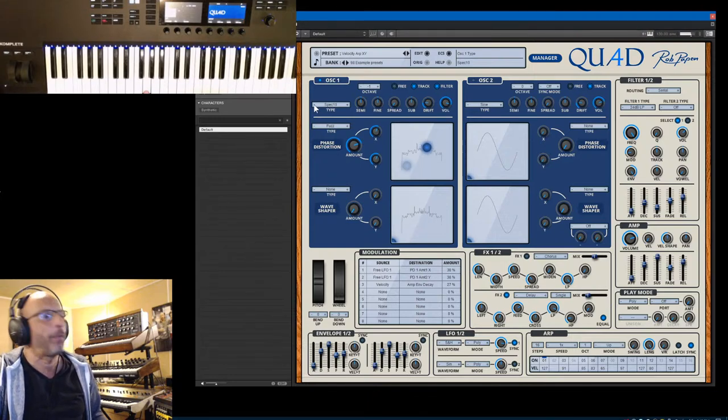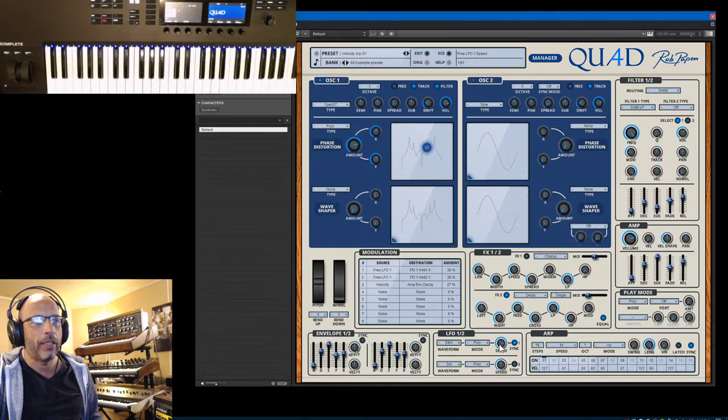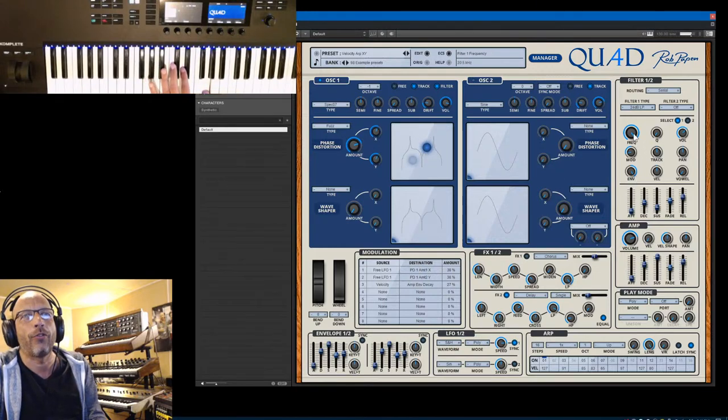Okay, I need to save it, somebody tells me. Yeah, sure. That's a good one. It was this one. And by the way, this is tempo synced on one. Let's see if it's really tempo synced. Okay, well, let's have 1/8. And of course, I could combine this also with the filter.